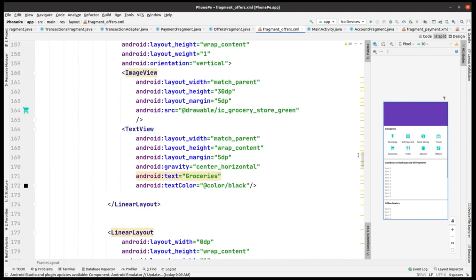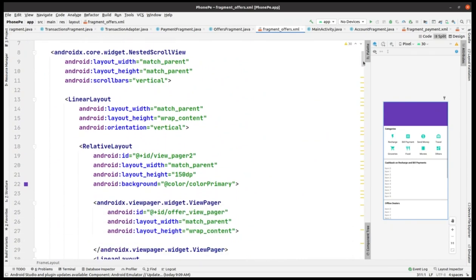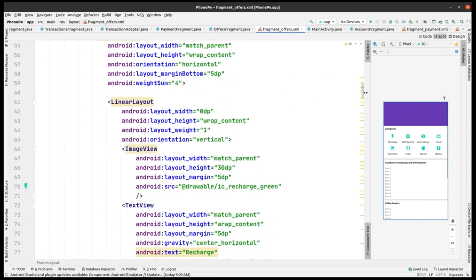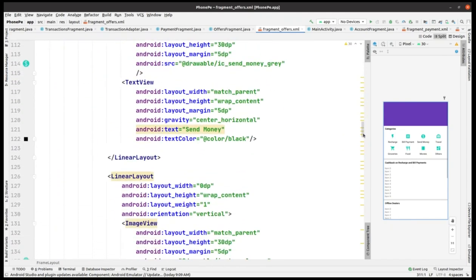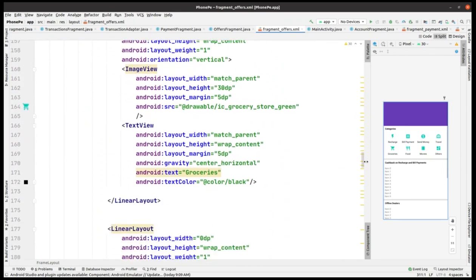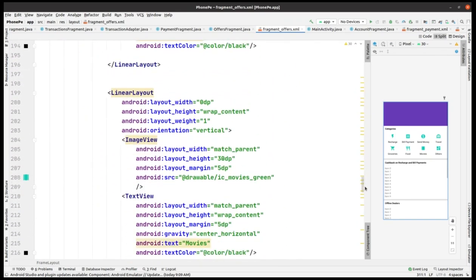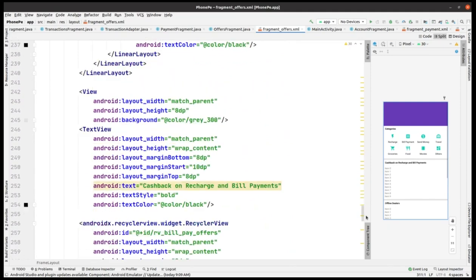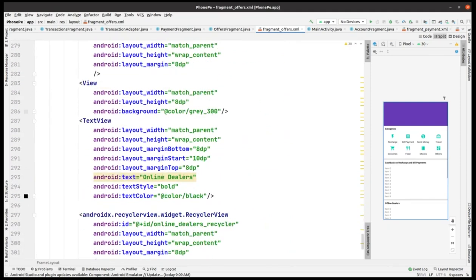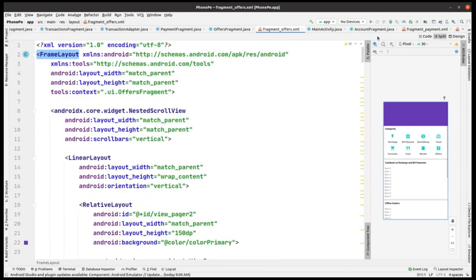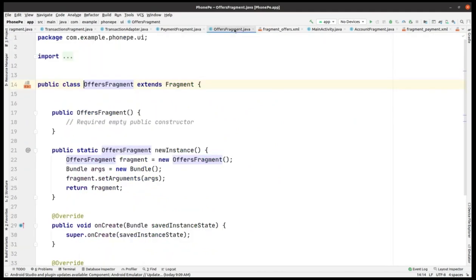Scrolling it. If you get messed up at anywhere, pause the video and correct your code. As you can see that there are no errors, only warnings are there. So no need to worry about it. Done. Now what I gonna do, got to come within this offer fragment.